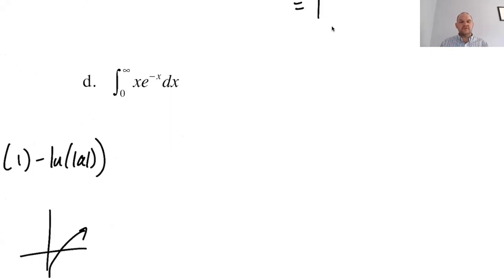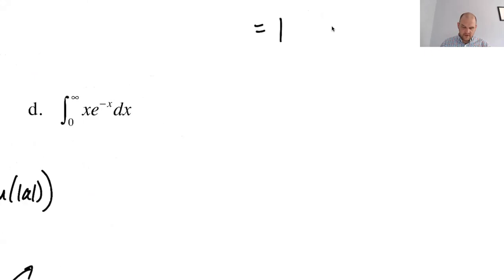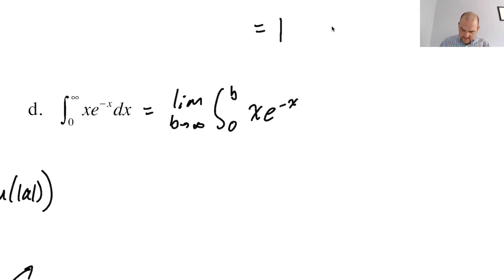All right, so we want to do the integral from 0 to infinity of x e to the negative x dx. So I can tell there's definitely a problem at infinity, so I'm going to start off by doing that. But also, I have a sense of where this is going because x e to the negative x definitely looks like an integration by parts situation. So let's start with the upper bound. So we'll use the limit as b goes to infinity, integral from 0 to b, x e to the negative x dx.